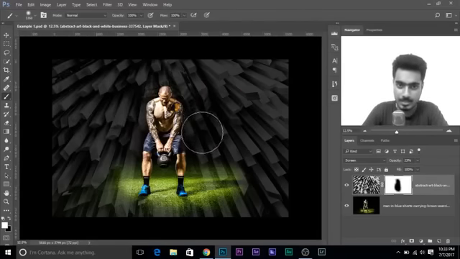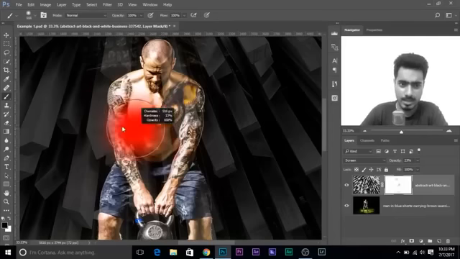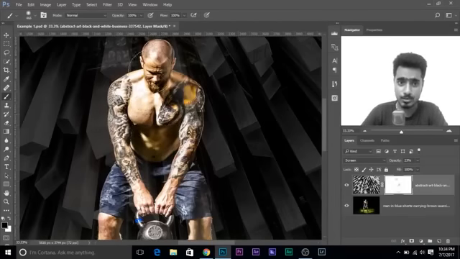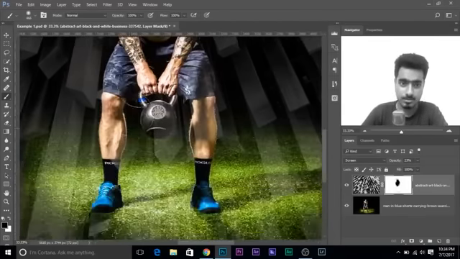Now, this looks really amazing. So if you want this area to be erased, as I told you, black, X, paint over it, and it's gone, right? So that's pretty much it about layer masks.